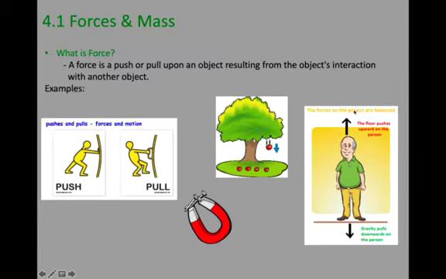Now, as long as the force upward is equal to the force downward, then you have an equilibrium. If, for example, the force of gravity is larger than the normal force, what happens is that the guy will fall down, right? He will go in this direction. And vice versa, if the force pushing him upwards, the normal force, is more than the force of gravity, then the guy will be flying, correct? So as long as you have equilibrium, you have no problem.